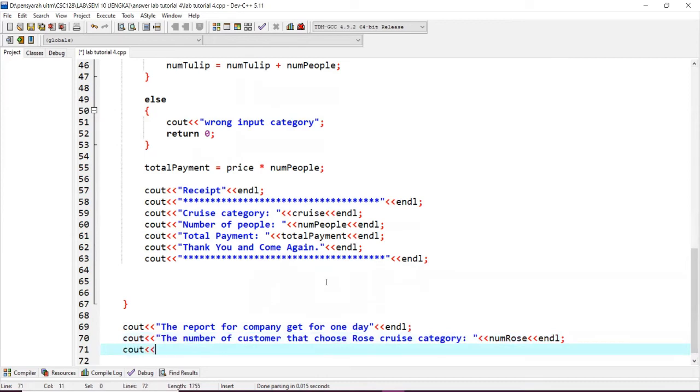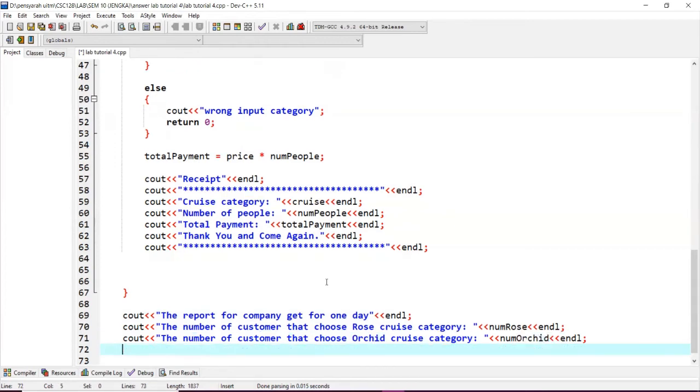Okay, next cout the number of customers that choose orchid category. You call 6 orchid, and endl. Cout the number of customers that choose tulip category. 6 tulip.